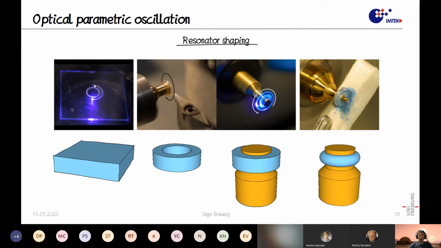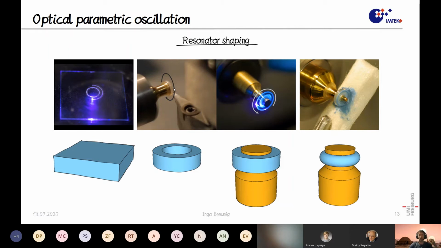So then we take a femtosecond laser and we cut out a ring. If we have this ring, we just glue it on top of a brass post. This brass post with the ring is put into an air-bearing spindle. And here we have two options.